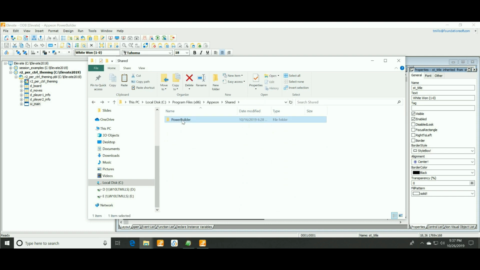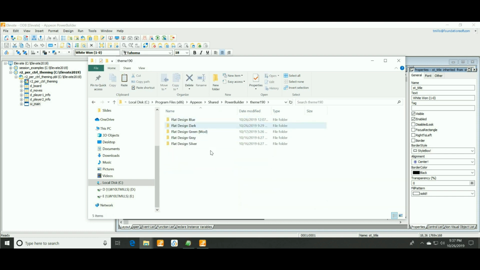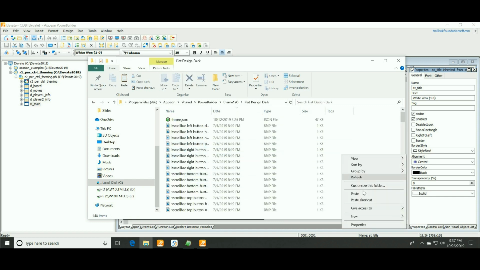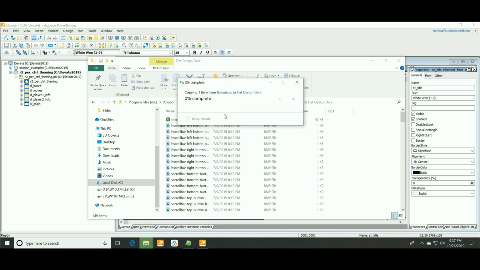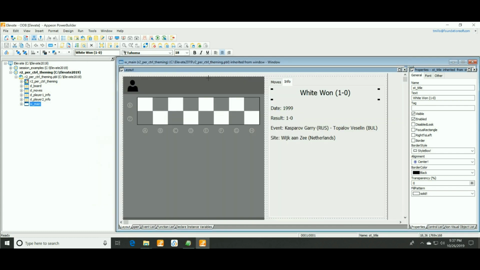Oops. Oh, that was right. And we go to dark. I'm going to paste that in. So now they're sitting together, so the engine will look for these exceptions before falling back on the default theme rules. So let me run this now.